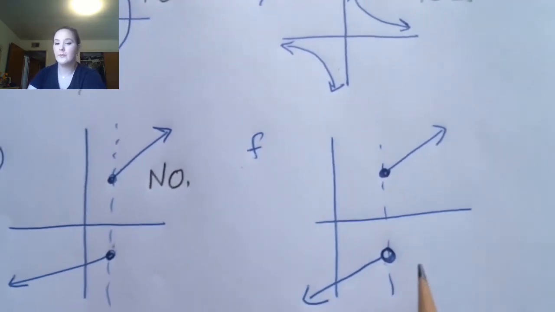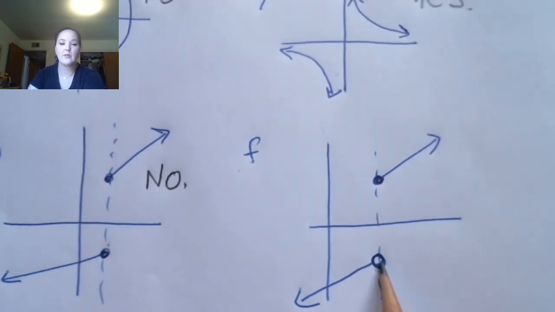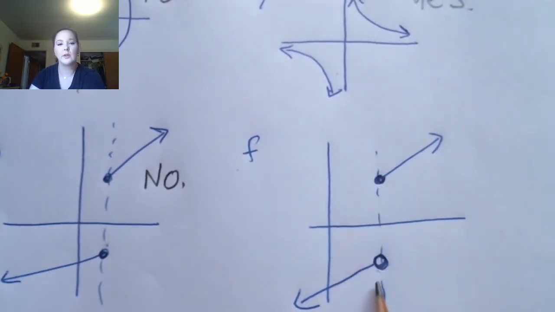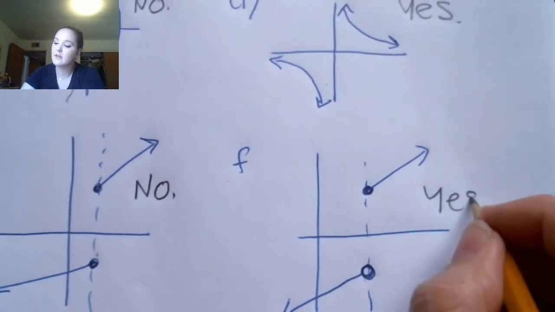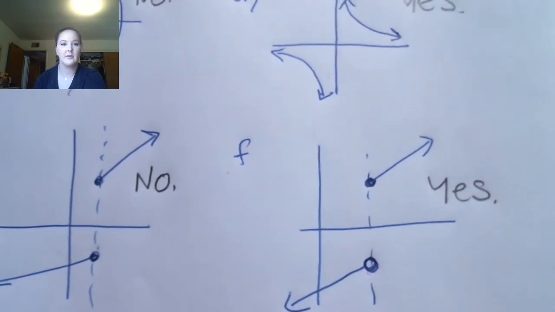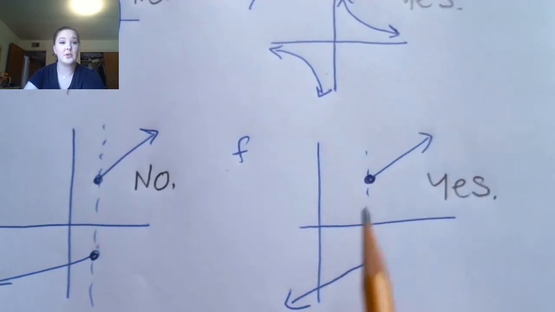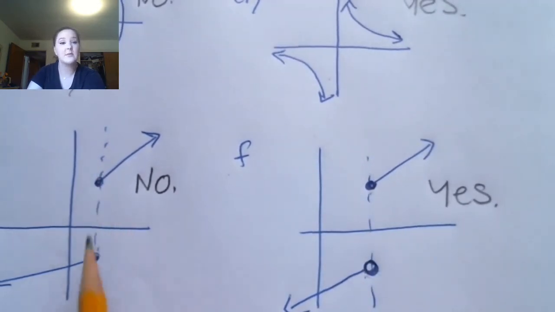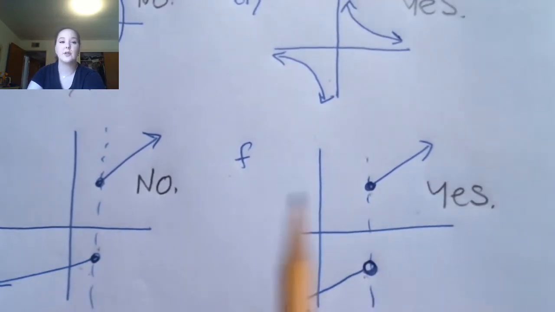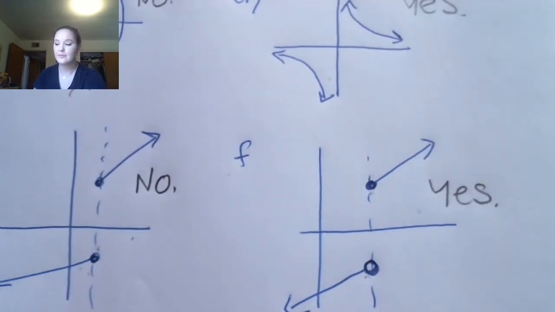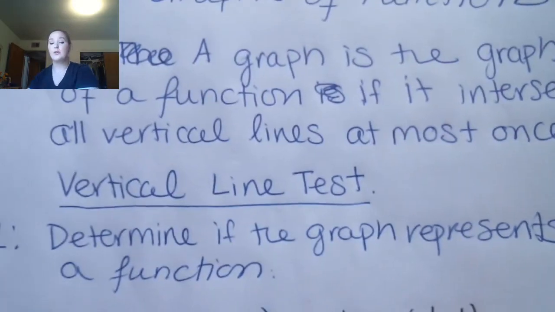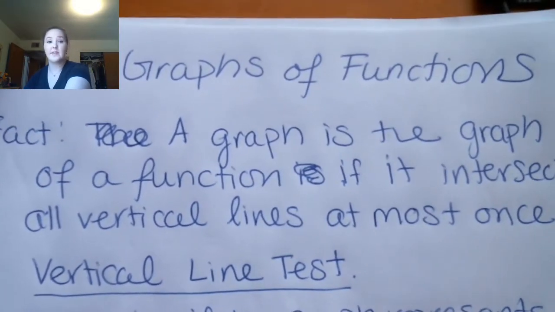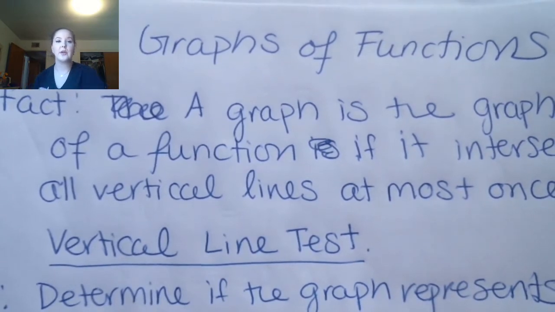Now over here, because this isn't really part of the graph, you can see that they don't really overlap. So this one would be yes, this one is a function. All the other vertical lines are only going to cross one of those two pieces, but here we can see because these ones aren't lined up the way that these ones are, that makes this one a function while this one isn't. I know you probably haven't seen a lot of graphs that have holes in them like that, so I hope you understand what that means.